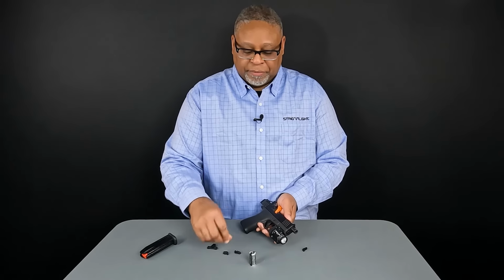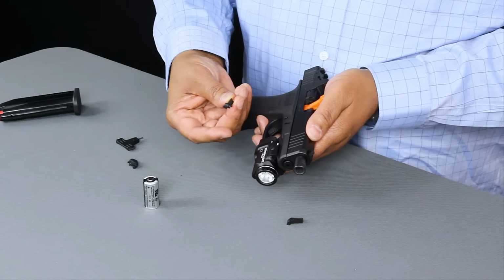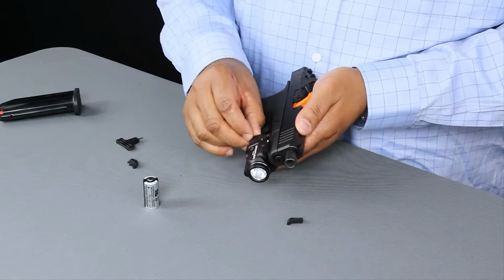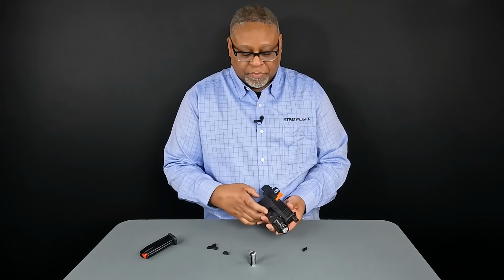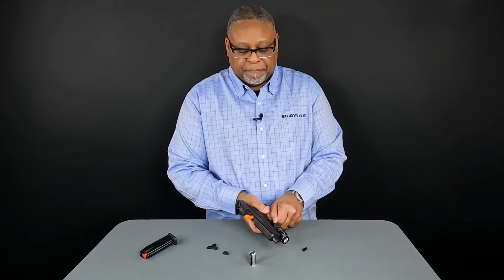The high side comes out. We're going to install the low side. And then push the pin back in place. Now I've got the clearance I need on this side, and this side I have all the comfort I need.